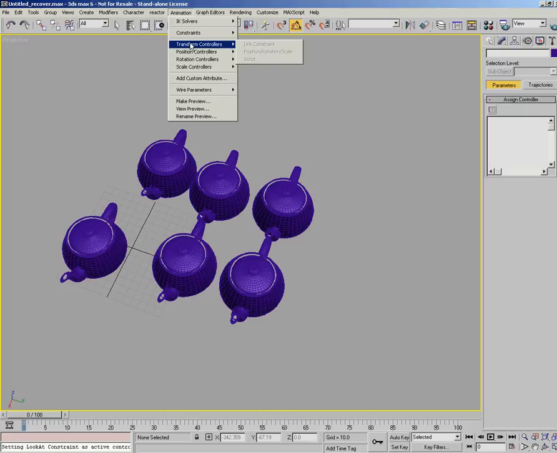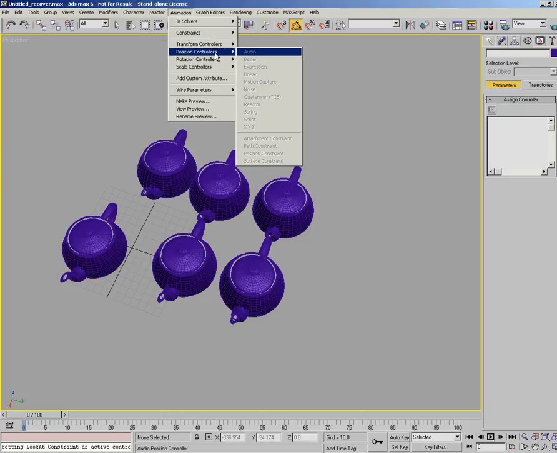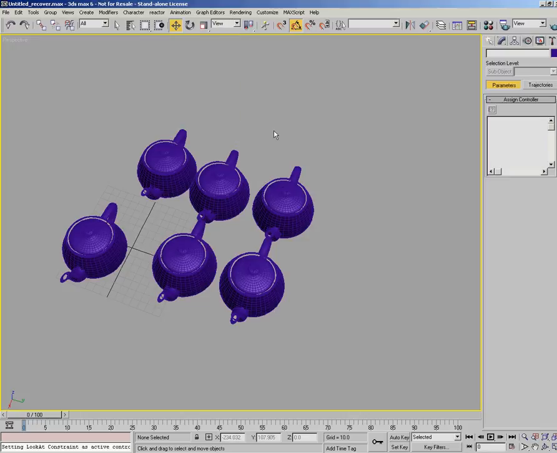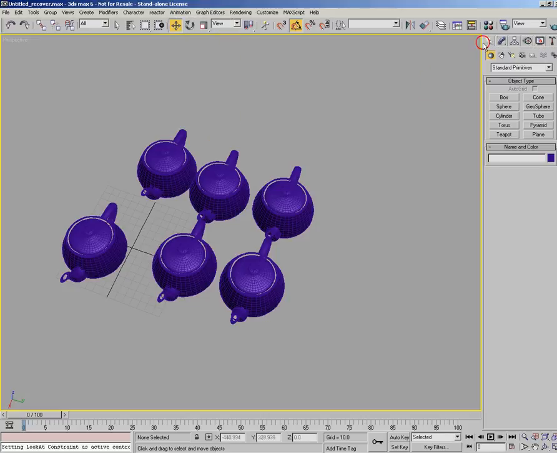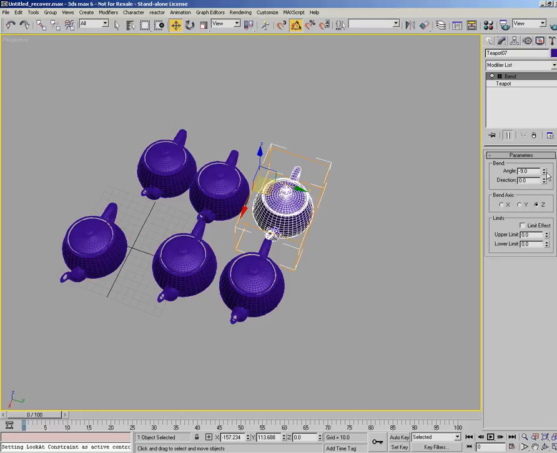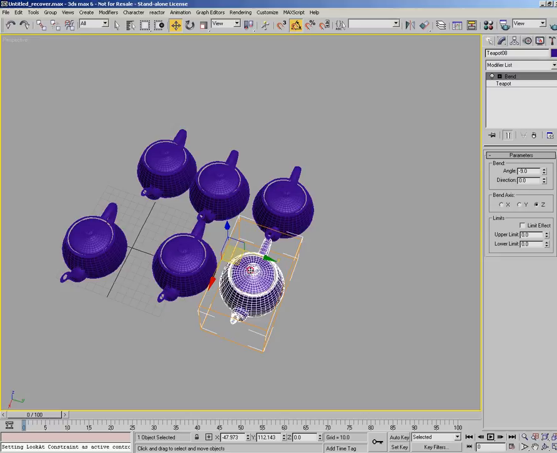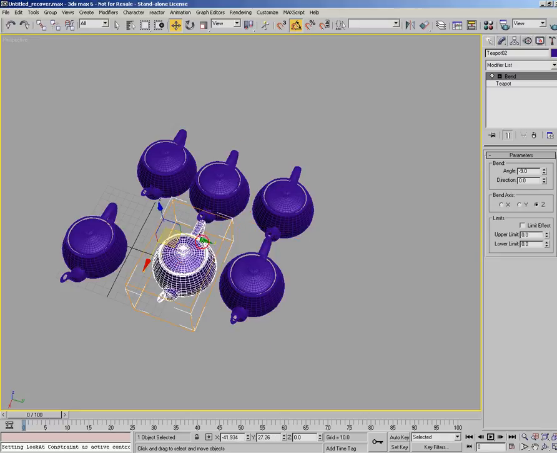You've got options here to change the controllers. You can choose different types of controllers. Add custom attributes, which are very useful for rigging characters. As you can see, each one of these teapots has got attributes. For instance, they've got an angle or a direction. That's because each one of them has got a bend modifier on.